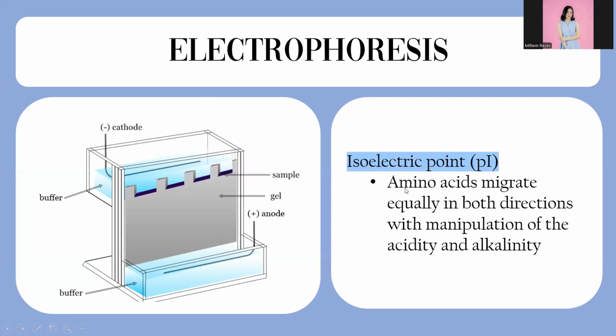The isoelectric point, again, this is the point at which the amino acids will migrate equally to both directions. Kasi 'di ba, again, the isoelectric point is when there is no net charge. So, yung amino acid mo dapat pag dumating siya sa isoelectric point mo na pH, okay, itong buffer, pwede mo i-change yung pH. Pag yung pH ng buffer na to will be in a pH at which yun pala yung isoelectric point ng amino acid, the amino acid will basically not move. Kasi equal lang yung kanyang migration towards the cathode and towards the anode. Wala na siyang charge.